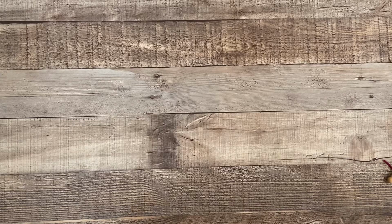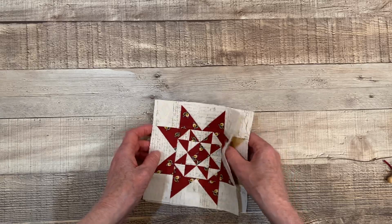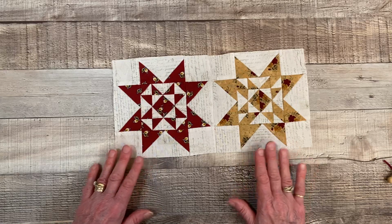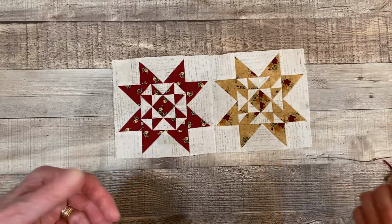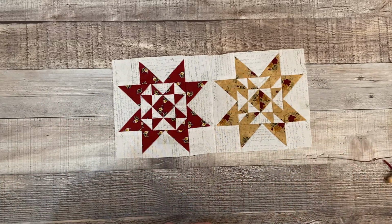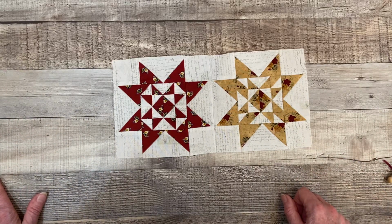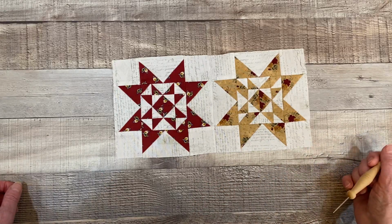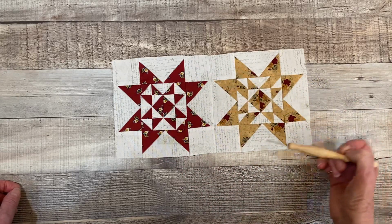And because I think maybe I'm a little bit crazy, I have decided to join in with Lisa Bonjean's Twilight Stars. I don't know if anyone else is doing these little stars. She'll give you 2 stars per week, and I think it's supposed to run a year for those people that are making a huge quilt. I'm not. I'm only going to make something about 40 by 40-ish in that range. And you can choose to make a 4-inch, a 6-inch, or an 8-inch star block. And I've chosen to do the 6-inch block.